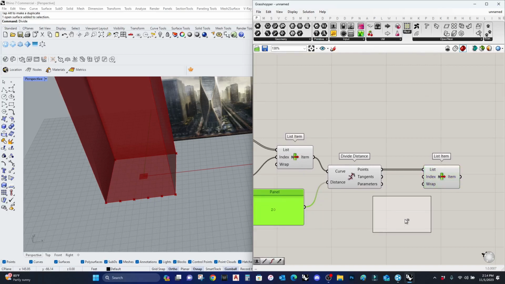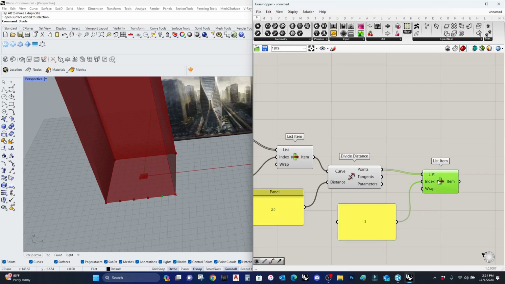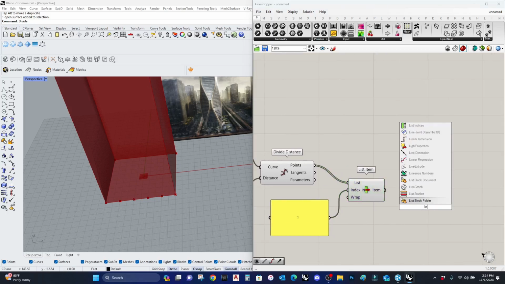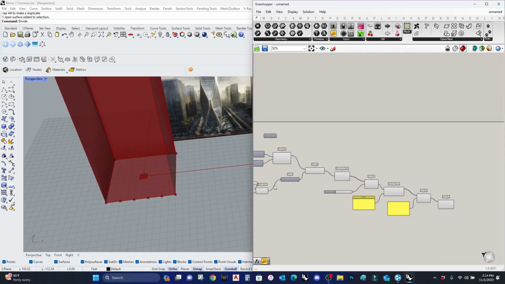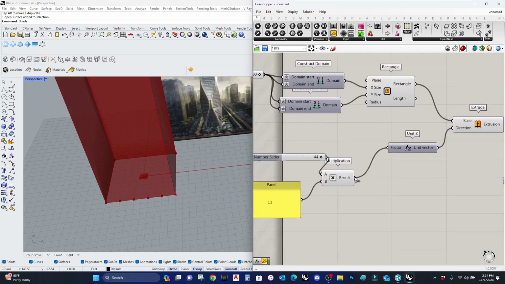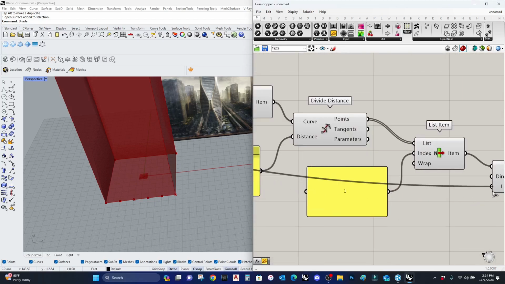I want to start with this item right here. I will do align SDL, start, direction, and I'm just going to take this because that is the entire length.